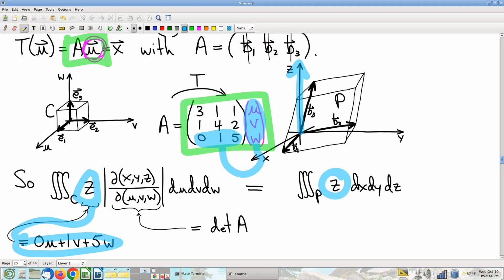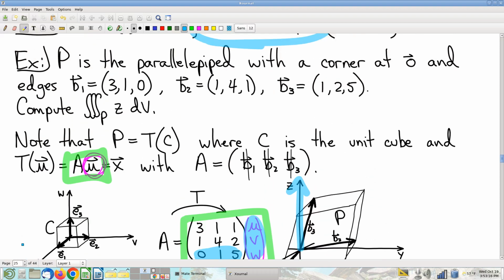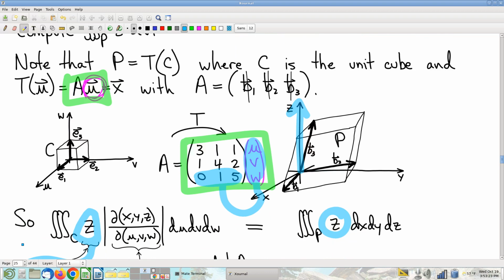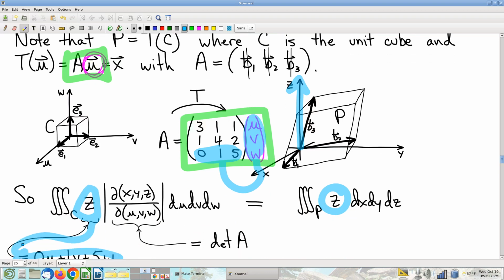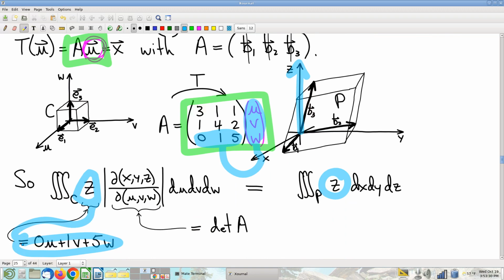If someone were to give you these three defining vectors, defining our parallelepiped, in a different order, then you'd have a slightly different matrix, a shuffling of the columns, and you would ultimately get the same answer. Even if the handedness was switched, because effectively what you're doing is switching columns. Every time you switch columns, you get a minus sign on your determinant, and that minus sign disappears in the absolute value. So it really doesn't matter.